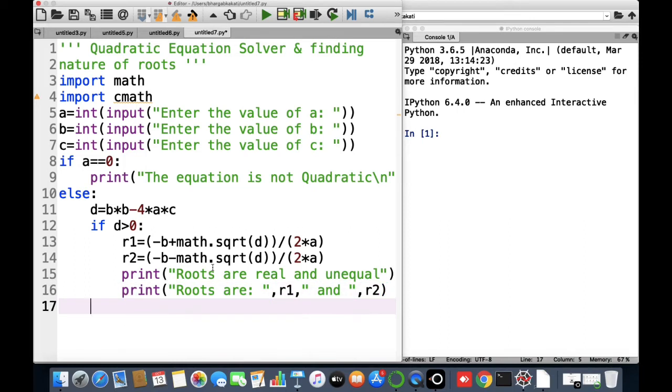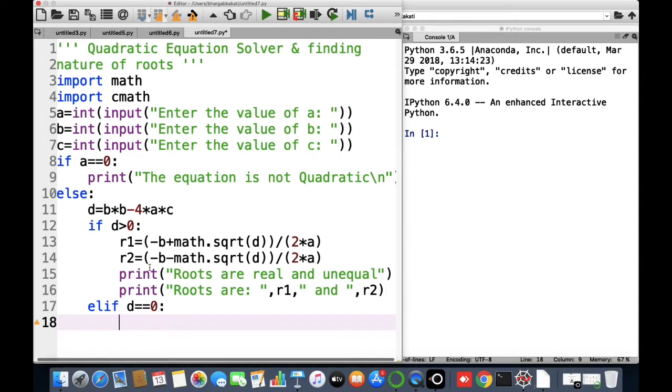Now let's go to the next condition, which is elif d less than 0, not less than 0, let's filter out d equals 0. In the previous class, I have already said that if there are more than 2 conditions, here we have 3 conditions, we have to use if elif statements. Now here why is it called a nested if? Because within else we have used another if block. Since we are inserting an if block within else, this if is called a nested if.